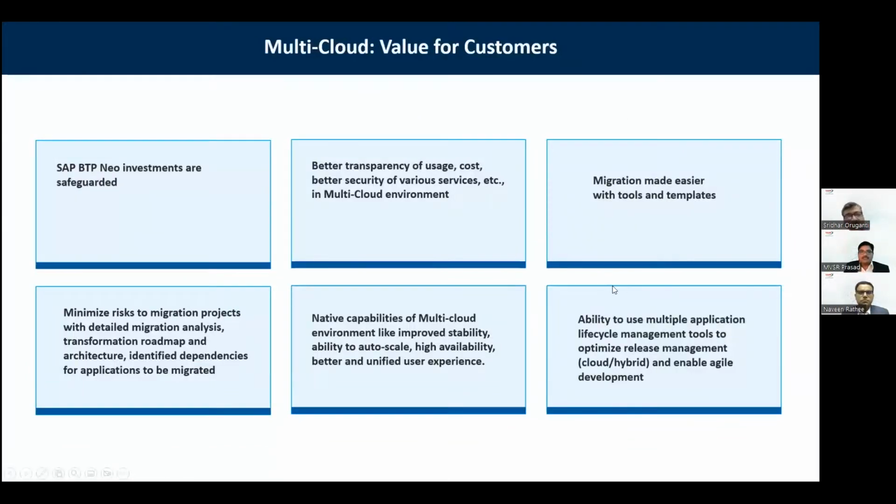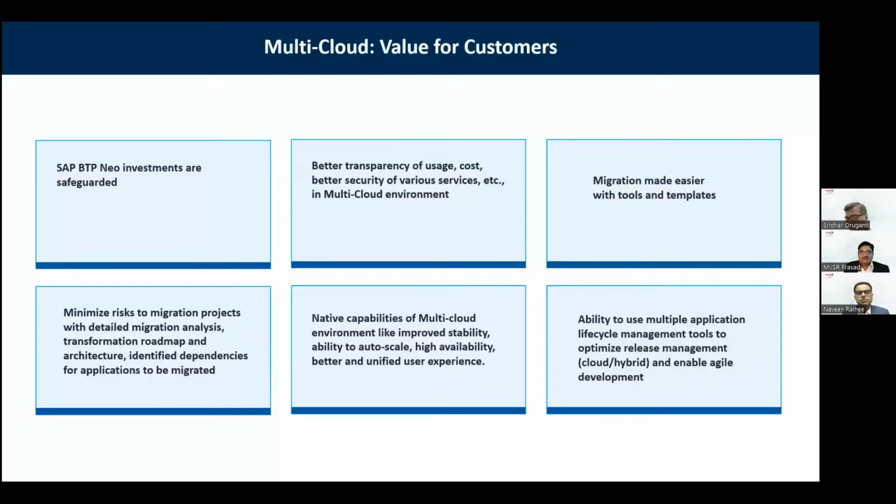Yeah, go ahead. Would you like to take this, Sridhar? Sure. Once again, what you have heard so far is why we need to migrate from the old SAP proprietary Neo environment to the multi-cloud, Cloud Foundry based environment, a modern way of developing applications and working with applications and services, and how SAP is aligning itself with the other hyperscalers as well. We have also seen some example scenarios, how some UI5 HTML5 applications can be migrated, how existing integrations can be migrated, and we also discussed some of the challenges.